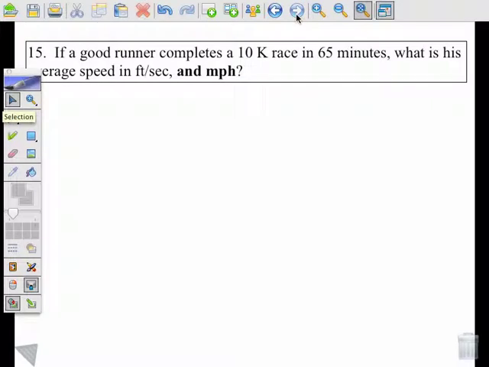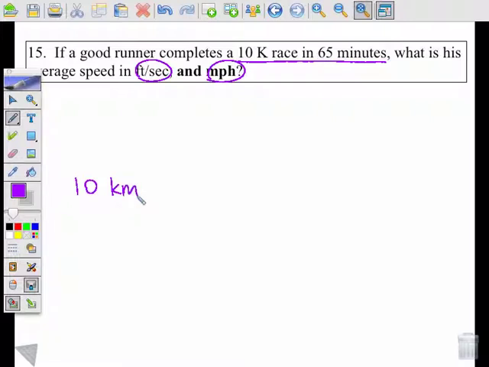So up until this point, we've only done a single conversion at a time. Now we're going to use double conversion. So we're going to go ahead and read. I'm only going to do the first part of this. You're going to continue to do the second part, the miles per hour at home. So this says, if a good runner completes a 10K race in 65 minutes, what is his speed in feet per second and miles per hour? Again, I'm going to do the feet per second. You are responsible for the miles per hour. So we need to first figure out how we can write these givens. 10K is another way to write kilometers. So I'm going to put 10 kilometers. I'm going to make a long line because I'm going to need it. And then it's in 65 minutes, which is a speed, which is like a per.